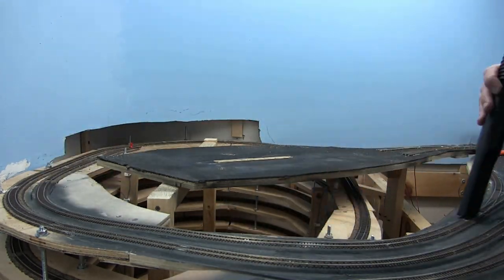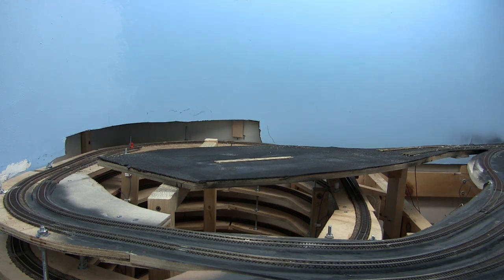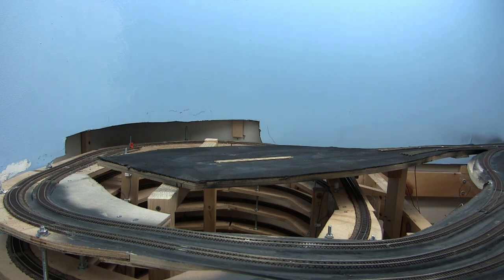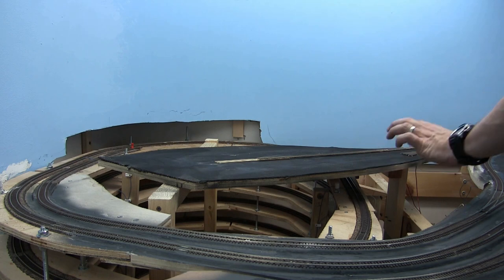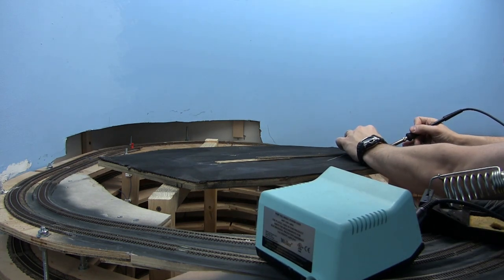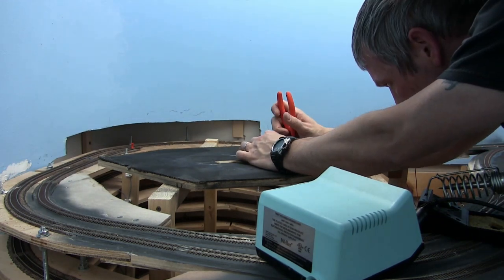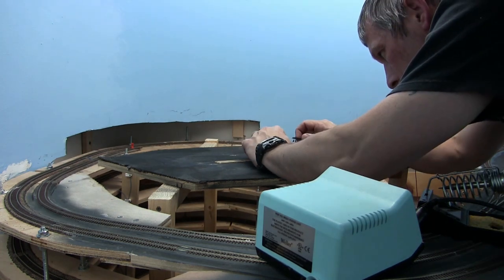In the directions, they didn't really talk about how deep to make the slot for the pit. I measured it and came out with about 7/32nds, then found out that wasn't deep enough, so I had to route down to about 13/32nds. I was measuring with a scale ruler. I have no solid recommendation — just kind of play it by ear and test fit it. On the first pit I did a lot of changes to my measurements, but on the second pit I knew what the measurements were because they were already set on my router, and I just cut the hole and it fit right in.